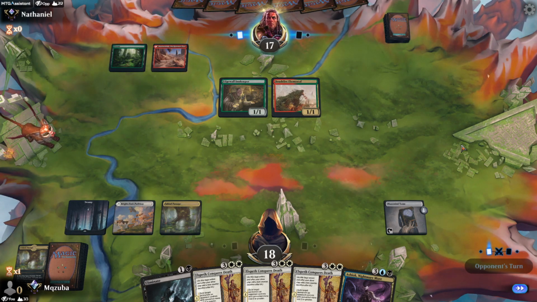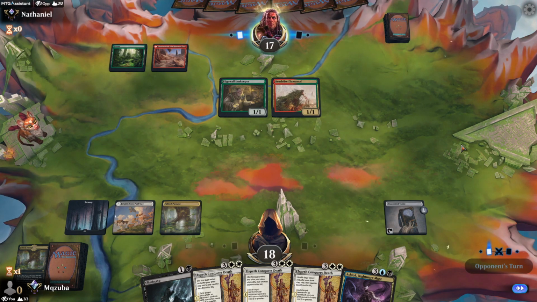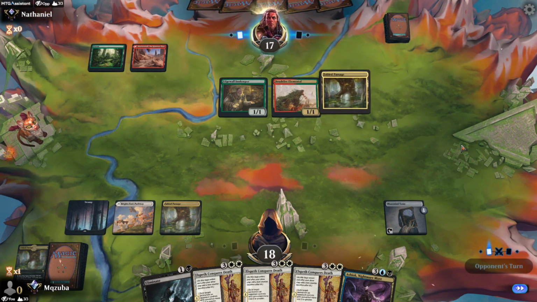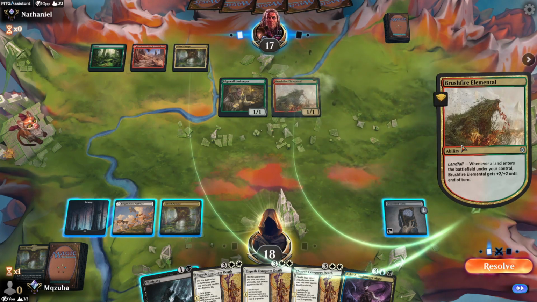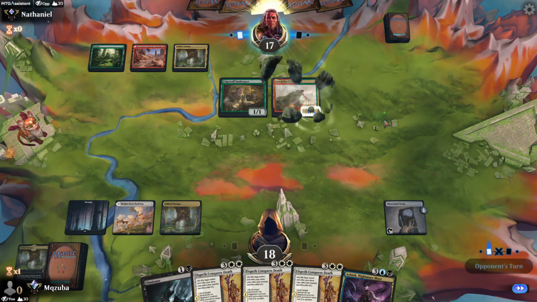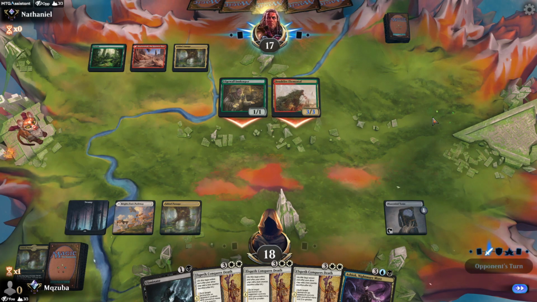The second the opponent plays a land, I'll have a chance to respond with the Eliminate because the Brushfire Elemental's ability will go on the stack. So I can essentially not have to eliminate the Innkeeper on upkeep for fear that they would draw a card. Alright. Brushfire Elemental with Landfall. So now I'm more worried about that than anything.